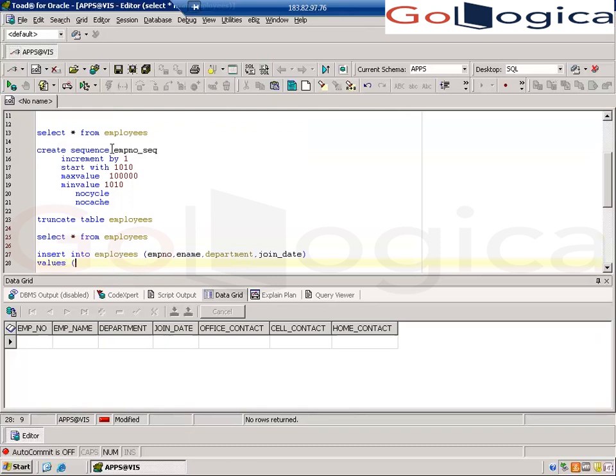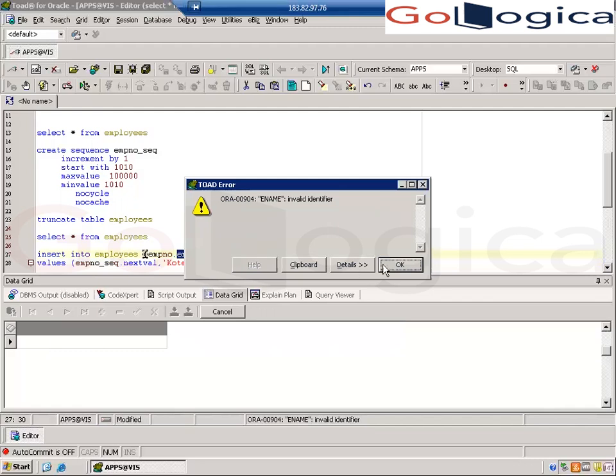No, we're going to use the sequence. Right, emp number underscore sequence, you use the dot. This is dot current value, dot next value, whichever it is. Next val. Okay, next val, comma, e-name. E-name you have to give as a value, and then department you have to give, and join date is this date I'm going to put. Shall I insert the data now?